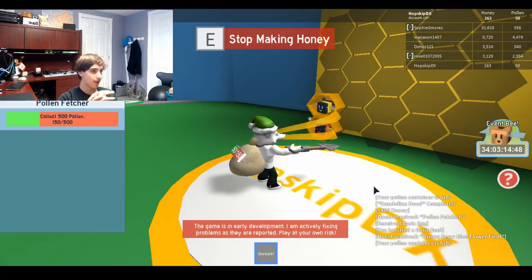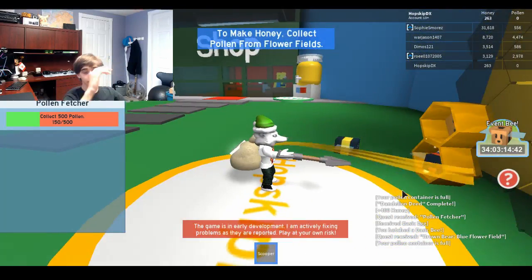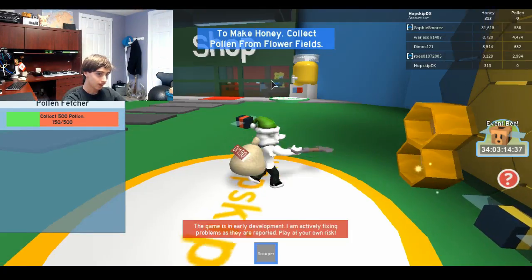We need to hatch 5 eggs in order to get to the next area. That's what I'm saying. Okay. Please get the eggs. No, nothing. I can't talk today.